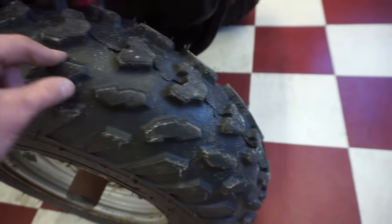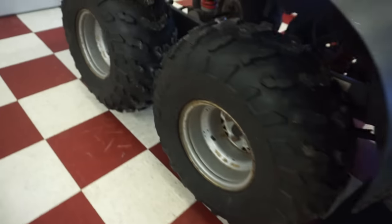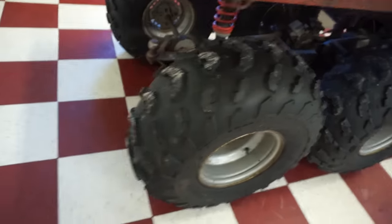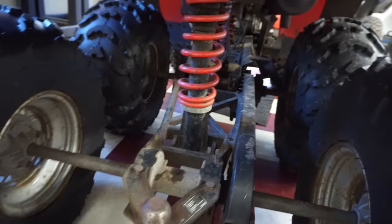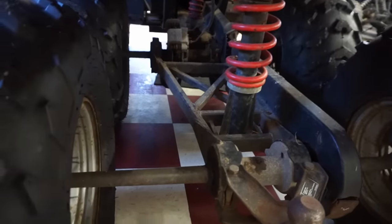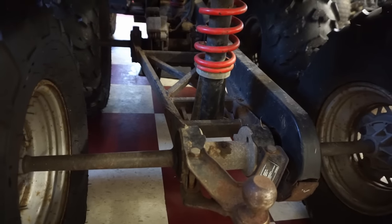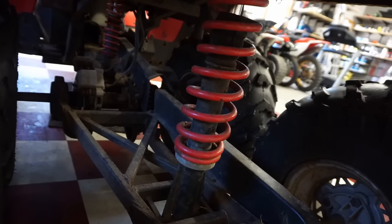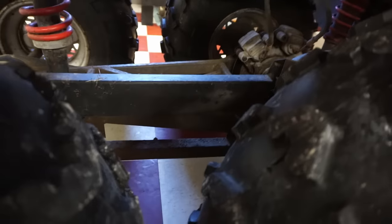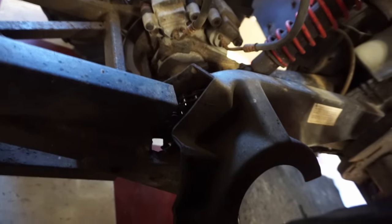Tires are brand new, like I said before. Brand new tread. He said he just had those installed. So those look really good. It's got the hitch on the back. And you can see back here, it's pretty crazy. I've never owned one of these before, so this is all new to me. But you can see the two different sets of suspension in the back instead of the one. And then you've got the chain going from the axle that is usually here to the new axle back here. It looks like there's some grease fittings on there that we can get to.